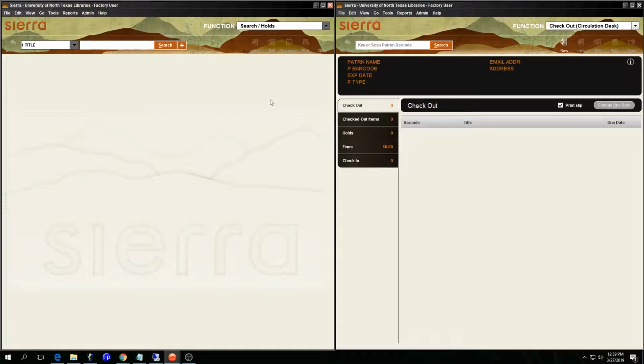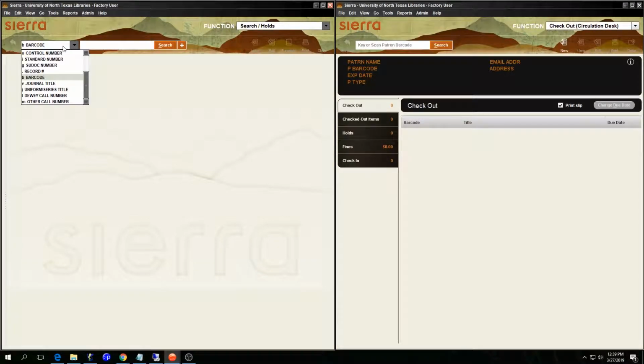The search hold function is useful when trying to identify which items are available for checkout and which items are not, or to see which items have a hold. I would recommend doing this before you tell a patron that an item is available. You will use this function throughout your check-in and out process. You can search by title or by barcode by selecting B on the keyboard from the drop-down menu. Normally when you open up Sierra and you go to search hold, it'll always be on title.